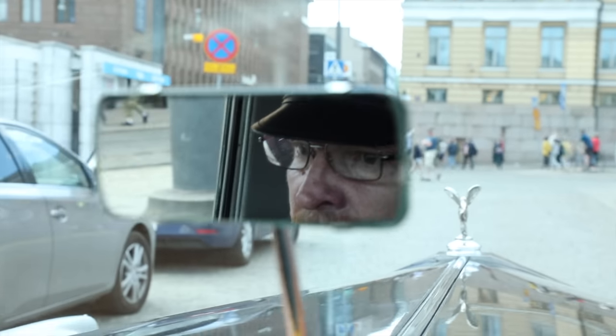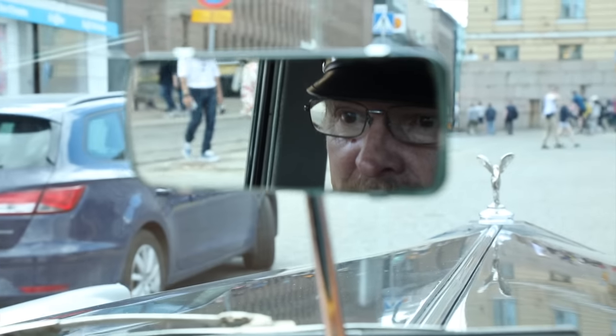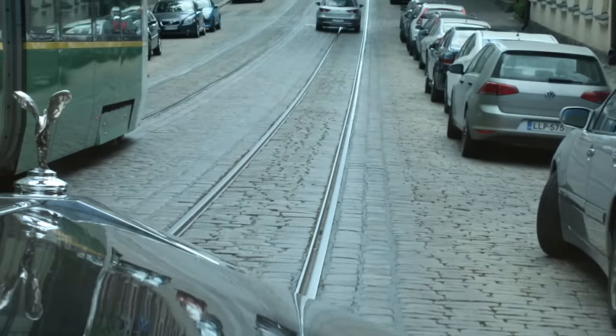Wearing the La Mer foundation again, I am such a big fan — it's skin-like but almost plastic, and I love that. No new concealer today until mine drops later this year, but we're going to use the drugstore Conceal and Define from Makeup Revolution — we are almost out of this bottle. We're going over railroad tracks and cobblestones right now, so bear with us while I blend this out.